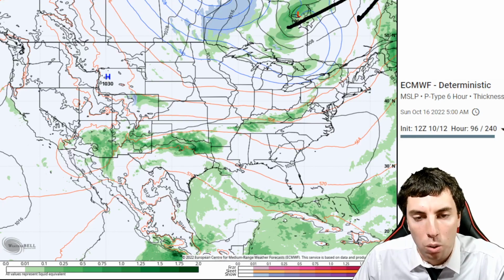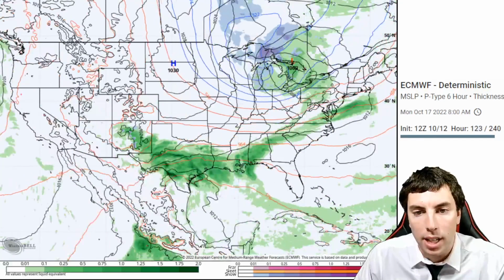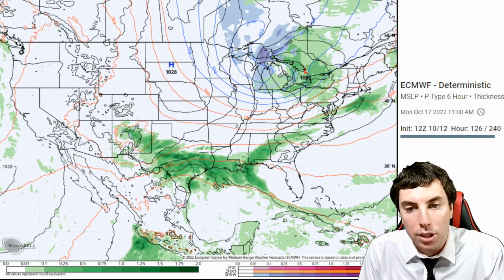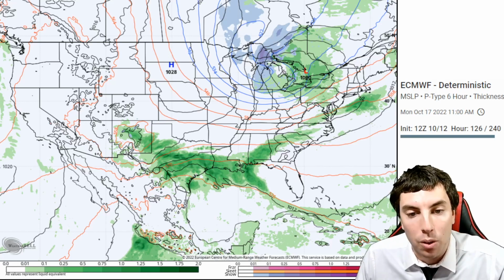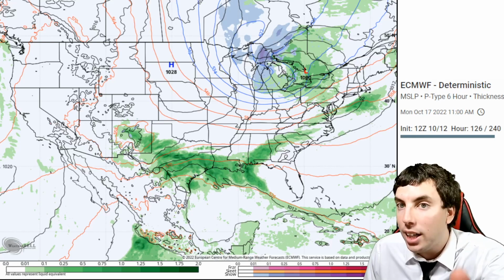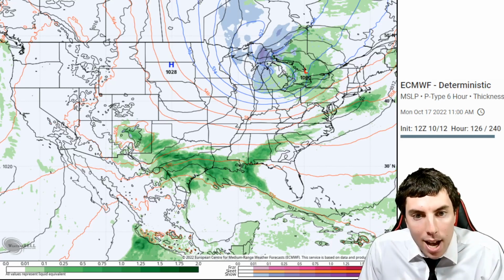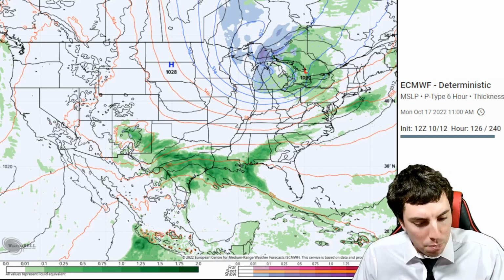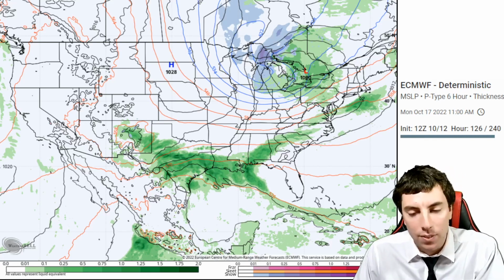We have another low trying to come in behind it, bringing more snow chances and a renewed area of cooler air. And yeah, there could be some lake effect snow. There could also be some thunderstorms in portions thereof Pennsylvania and upstate New York and the Deep South as some wicked weather passes on by. And take note of that Arctic high on your screen. That indicates we're going to have some dense cold air moving in out of the north and bringing those overnight lows well down into the 30s. Might even see some upper 20s in some of the coldest locations. Might even get lower than that.